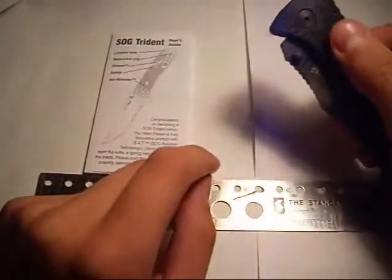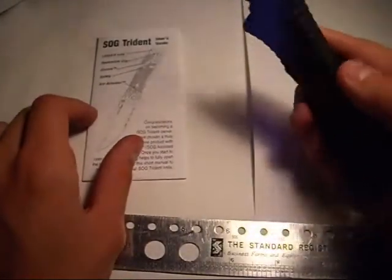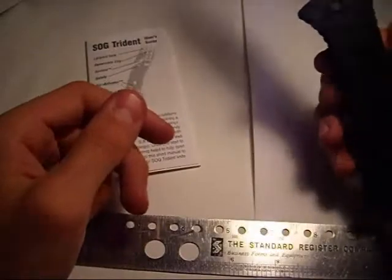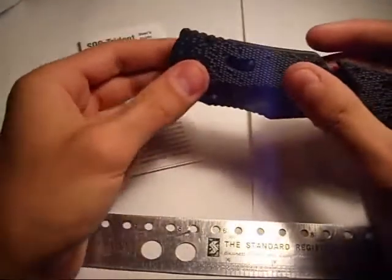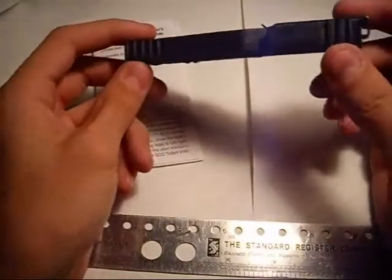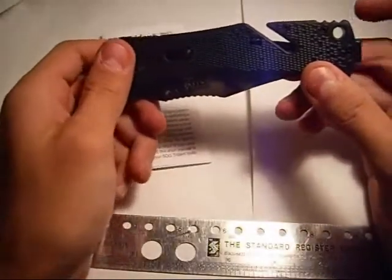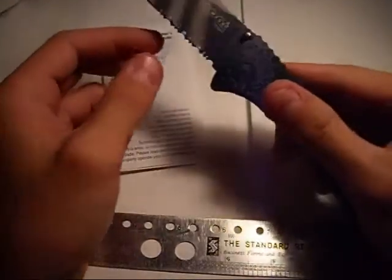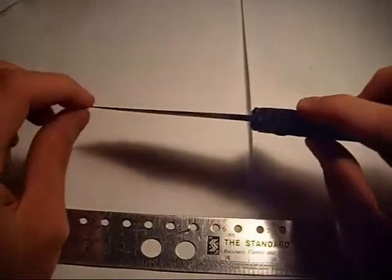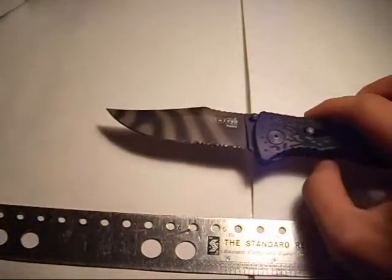This is what they call the arc actuator lock. This knife is assisted opening, so it's very easy to open. It's not ambidextrous — all the controls are for a right-handed user. There's no release for the lock on the left side. The pocket clip is fixed for tip-up carry for a right-handed user. There's a lanyard hole at the back. It's almost fully flat ground, but this knife is already really thin throughout the entire blade, which makes for an excellent cutting surface.